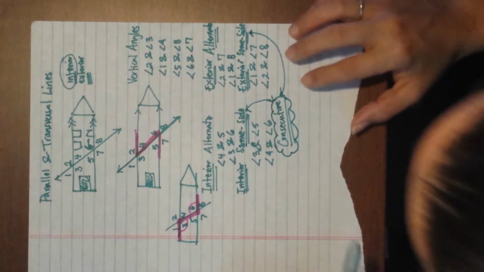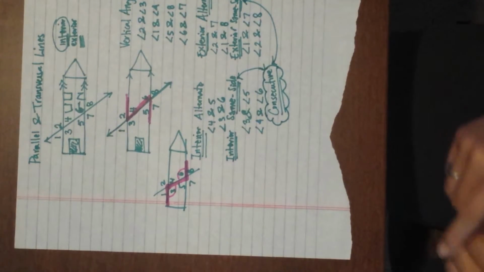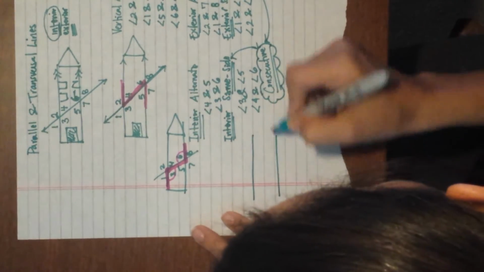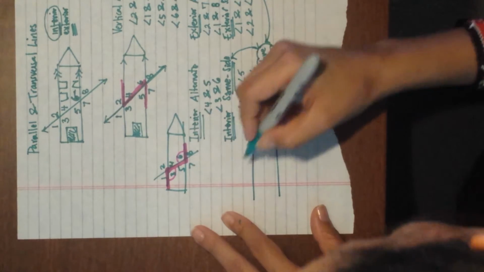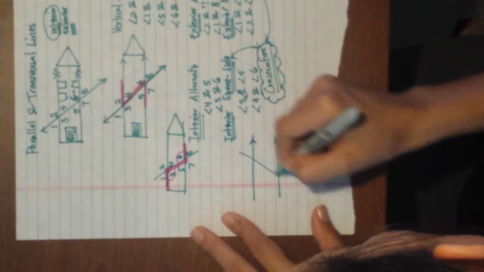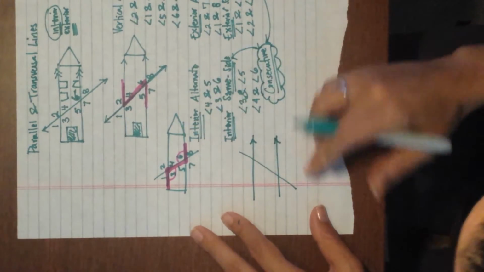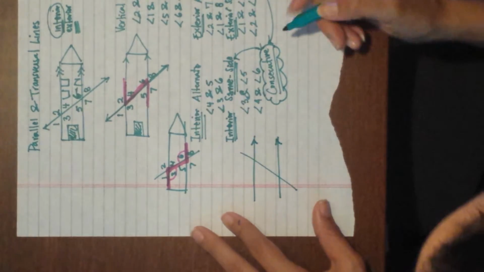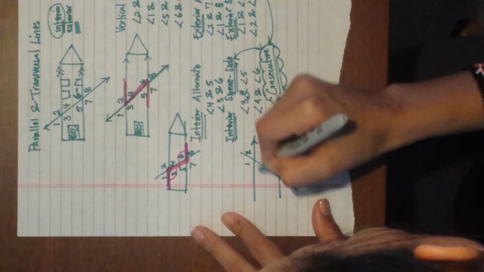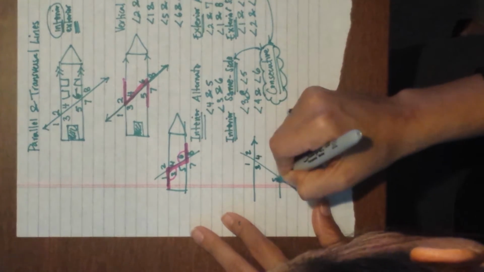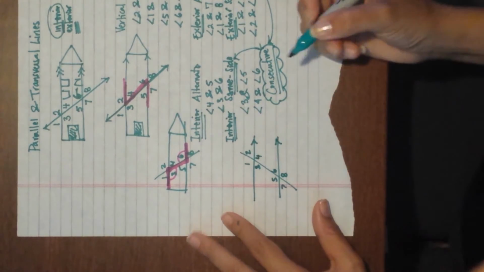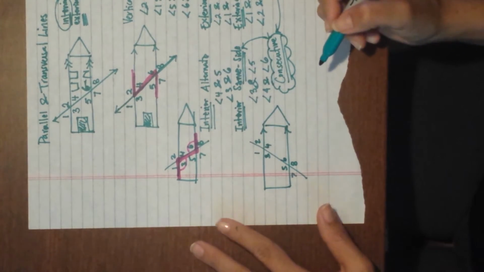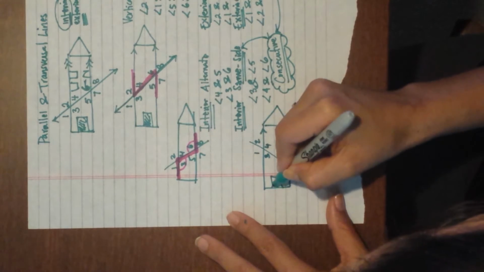Well, there's one more that I need to show you. And I'm just going to draw my house again. So again, two parallel lines. Here's a transversal. And by the way, it doesn't matter which way the transversal is cutting across, as long as it cuts across both lines. So you see this one, I did it this way. This one, I want to do it this way. I'm going to go ahead and name them 1, 2, 3, 4, 5, 6, 7, 8. Again, draw your house. So here's my house. Okay. Inside my house, outside my house.